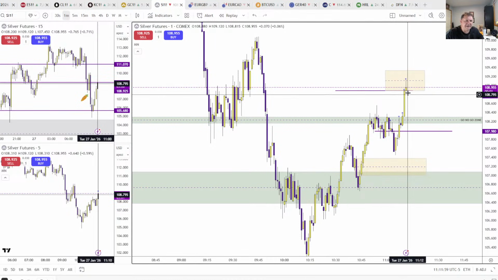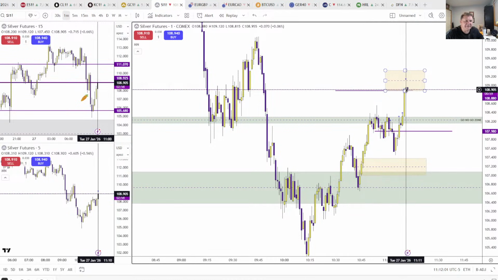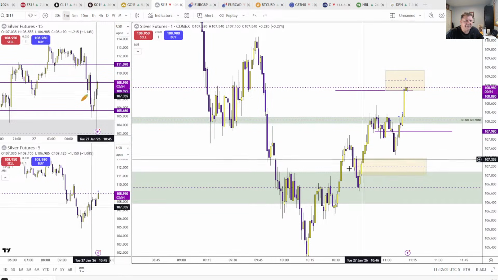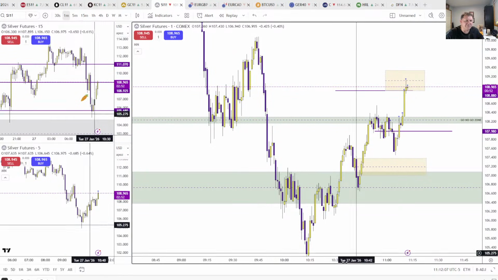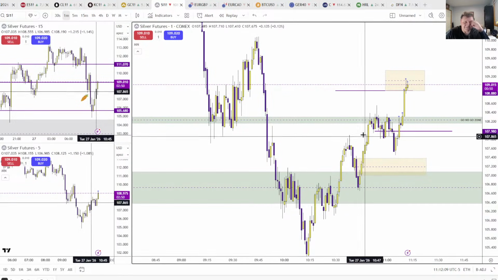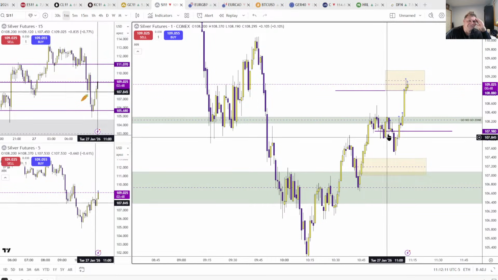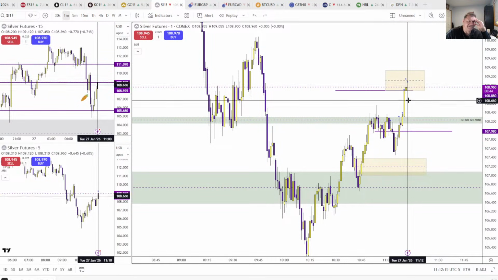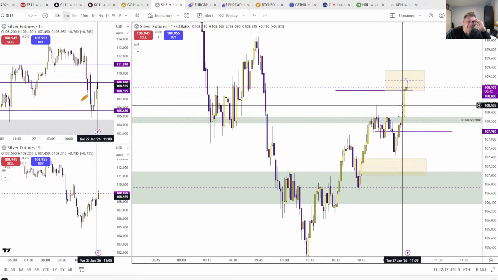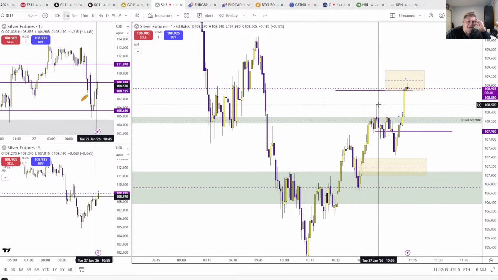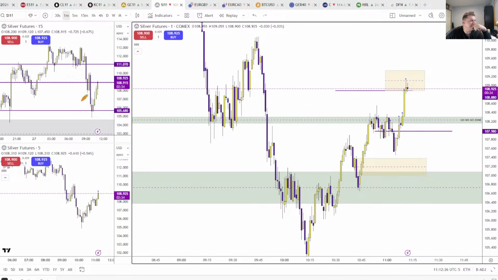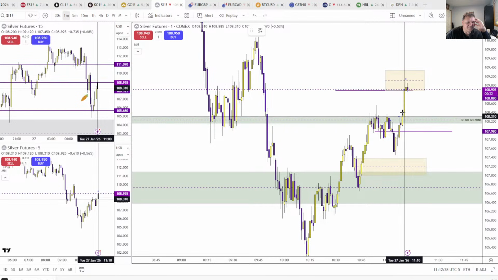Let's see if you can't get a small little candle forming here. That's good. Now here's our graded response above a high, and you're up in the premium portion of the whole range already. So I don't want to see this get broken through. I want to see this just dance around here maybe and just keep sending it lower and get back into 108.57. Where does that put us there for a graded response?